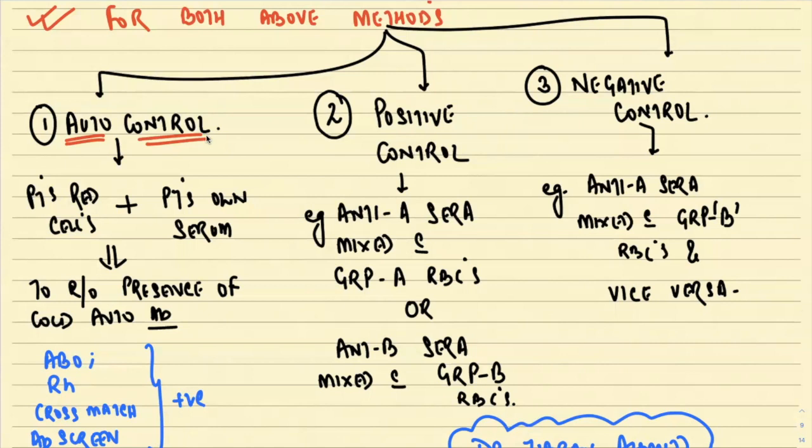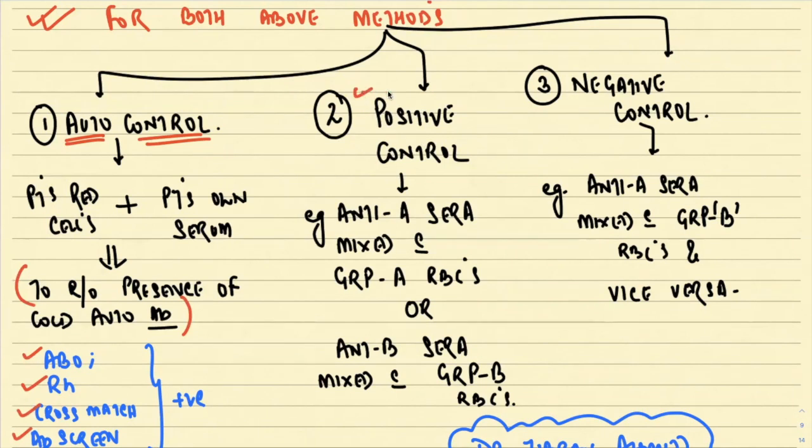Sometimes the patient's own plasma contains certain cold antibodies or autoantibodies, and that causes agglutination. So the patient's own antibody is causing agglutination. Basically, whenever a patient is AB positive, and even the cross match comes out positive, and even the antibody screen comes out positive, when you see that everything is coming out positive, you suspect that there is some problem. The patient's own antibody is causing agglutination. So we do this auto control to rule out the presence of any cold autoantibodies in the patient.